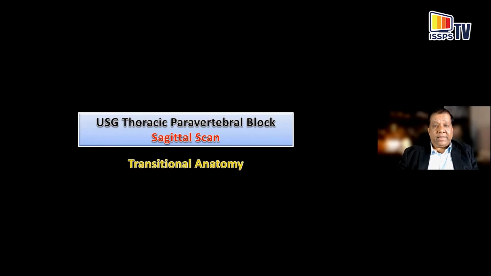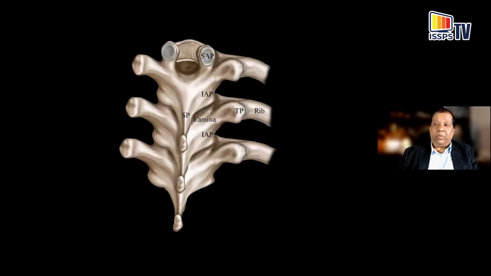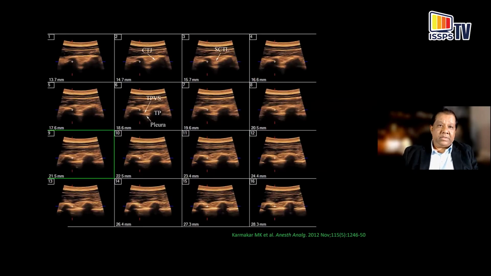So then let's take a look at the transverse anatomy. When you perform a transverse scan, firstly, you have to identify the sagittal anatomy. Understanding the transition of anatomy is important. This is an eye-slice view of a 3D volume that we acquired of the paravertebral space. We sliced that volume into 1 millimeter slices from the rib to the transverse process or the costotransverse articulation. At the bottom right, you can see the ribs. The pleura is very clearly visualized. As you go to the left and upwards, you will see the anatomy change. These are 1 millimeter slices.